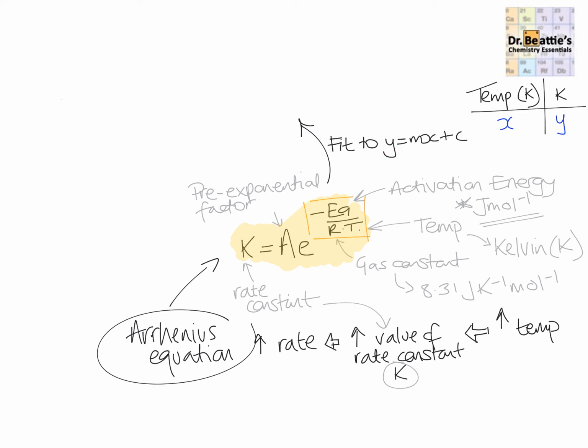So y is any y value, so this is going to be related to our rate constant k. m is the gradient, and we're going to look at how that fits into this part of the equation in a moment. x is our x values, which is going to link to temperature in Kelvin, and then c is our y-intercept. Now in this current form, this equation cannot fit. What we need to do is remove the exponential, this e. Now the opposite of exponential is the natural log, ln. So what we're going to have to do is take the natural log, ln, of every term in this equation.